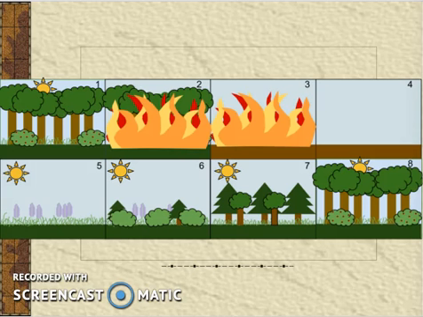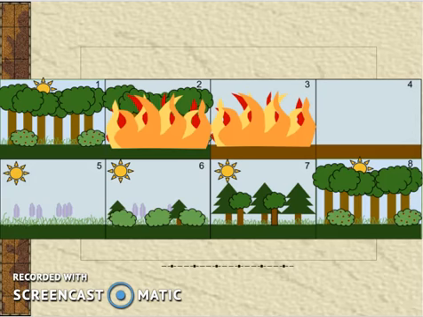Okay, so hopefully what you've written down is something like the first one is a forest, the second box there's a fire, the fire burns down the forest, there's nothing left. In box 5 you see new organisms growing, plants, small plants. Then you get some larger plants. In box 7 you get some big trees. And in the last box, finally you have the same ecosystem that you started with in box 1.